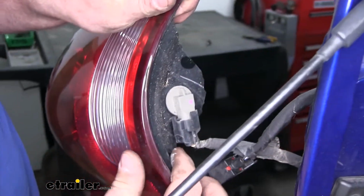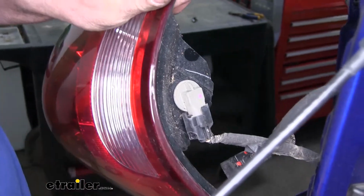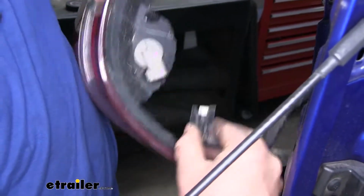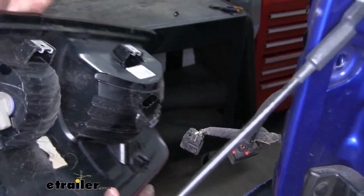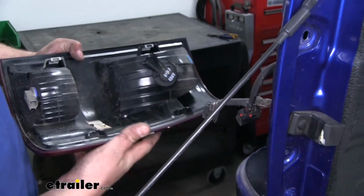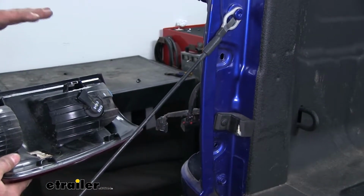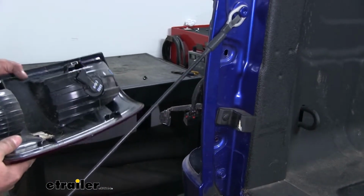For this one on the bottom, we'll just have a center black tab. You'll push it down, separate it. We can kind of set our light off to the side. Now the passenger side is set up the same way, so I'll go ahead and repeat this process to get that one removed as well.